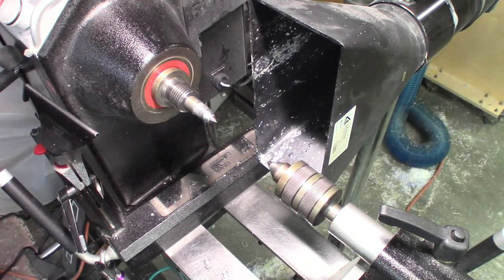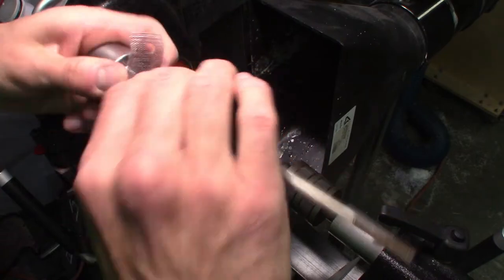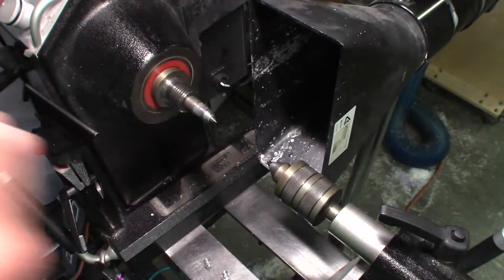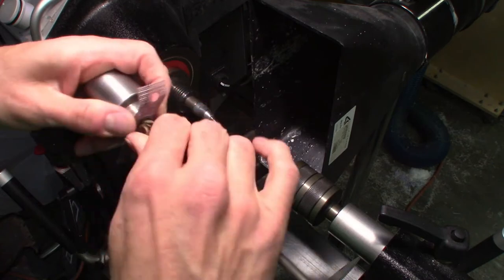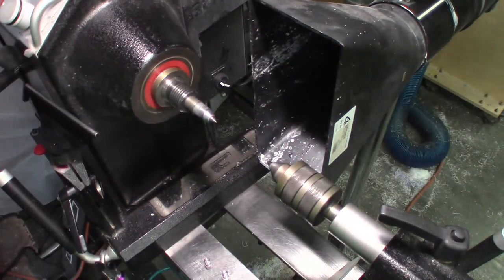So again, I just wanted to make sure that these things would break free, and it's a lot easier or less painful, let's say, to do it before you're totally done, because if something goes wrong at the end, that sure sucks. So now I'm just cleaning up the ends. There's some overhanging CA glue off the ends of these things. That'll be a problem when I try to put the bushings back on. Just want to clean up that material. Shouldn't be a lot on this end, but this isn't going to hurt anything either.